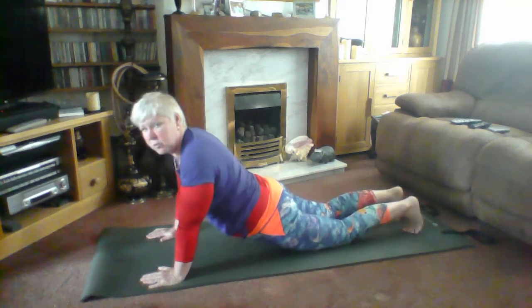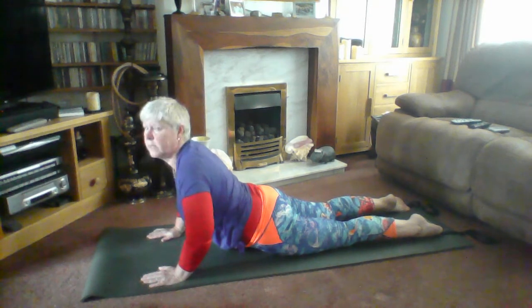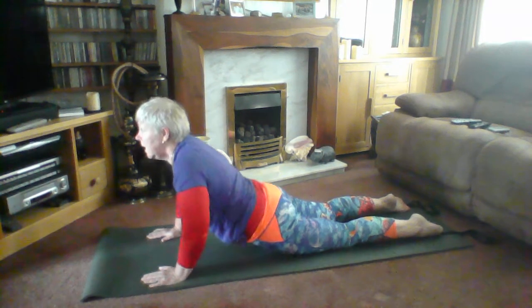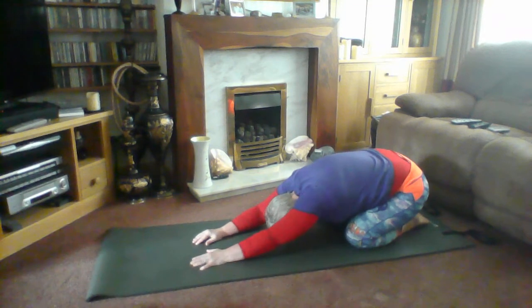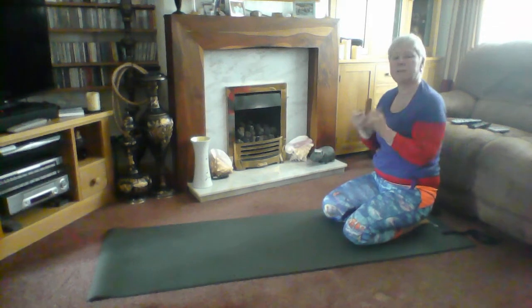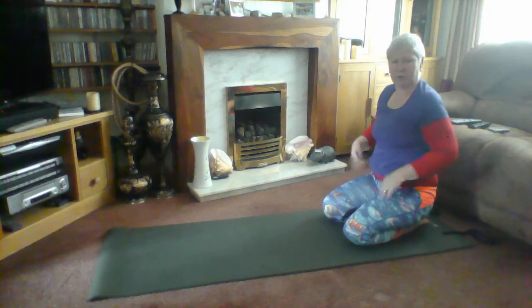To release, drop your hips to the mat, soften the elbows and look up. So taking a bit of pressure off the back. And press back into child pose to rest. Come out of your child pose, just circle the wrists a little bit just to loosen them up before we do the next one.